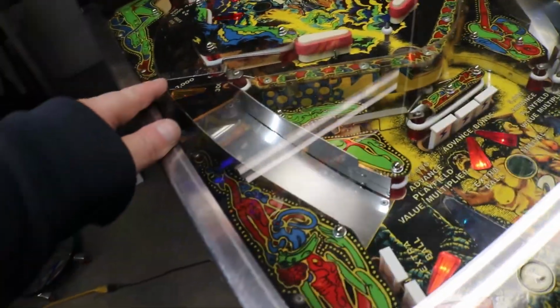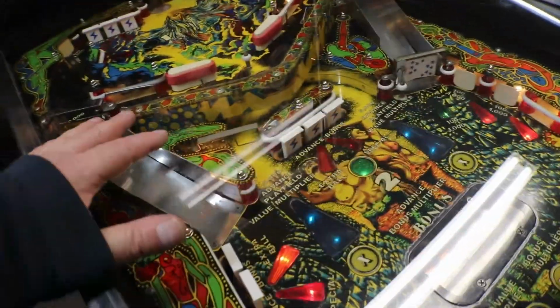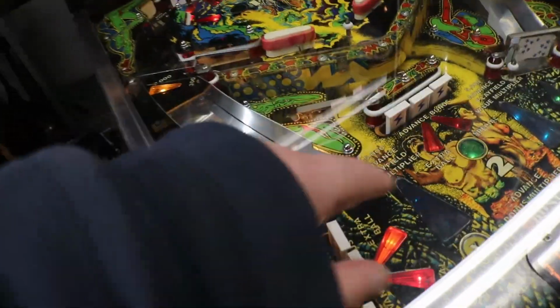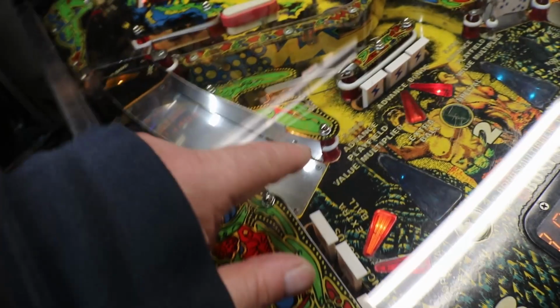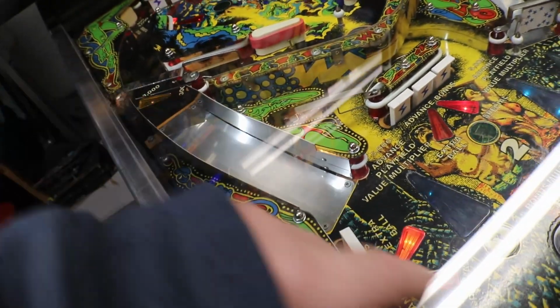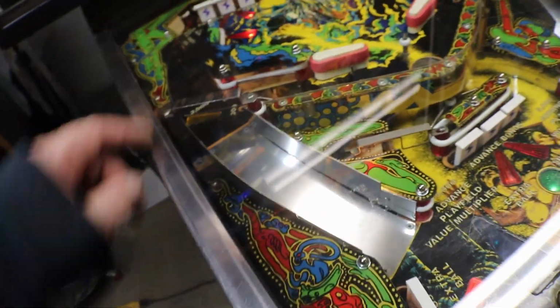This ramp here, before I put the glass on, I was testing out everything, and every time I would hit this ramp, the ball would fly all the way up and then roll down alongside the plastic. It was ramping every time you hit it. I mean, it would pop up in the air.